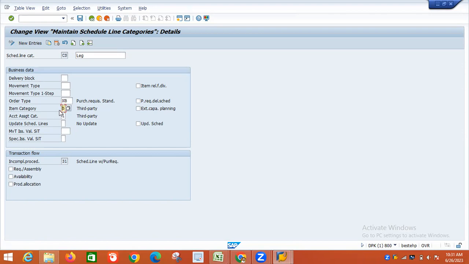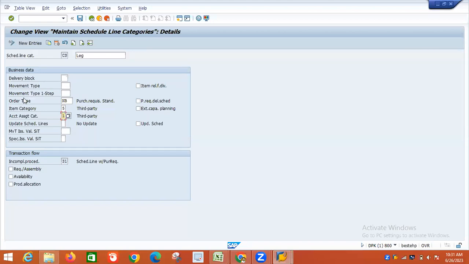Then we do have the item account assignment group. This controls whether to generate an inventory accounting document at the time of MIGO or not. So what does inventory accounting mean here? The vendor is delivering the goods to the customer. So whether that quantity should be updated in our system, it should not be updated, because it is sent from the vendor to the end customer. So this is the control.